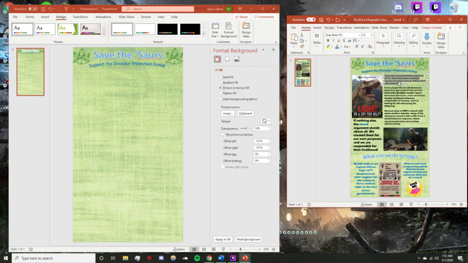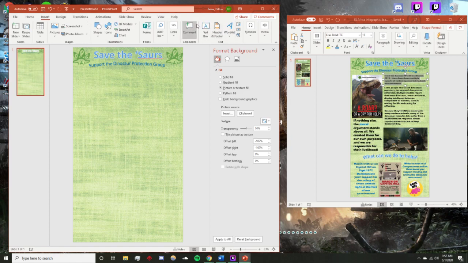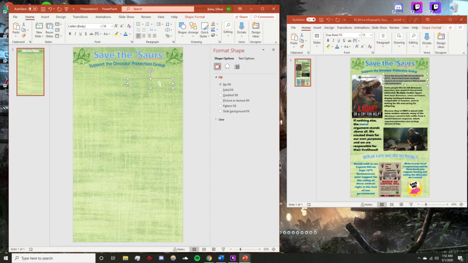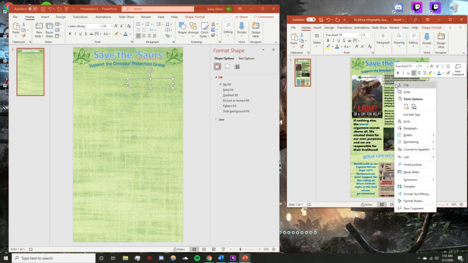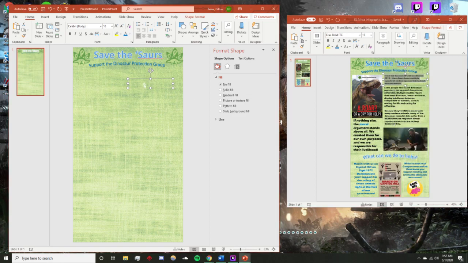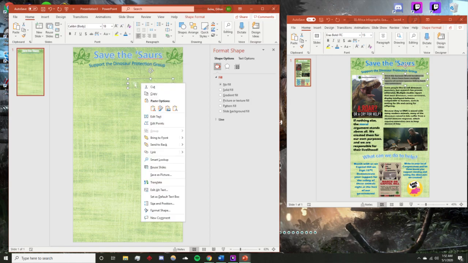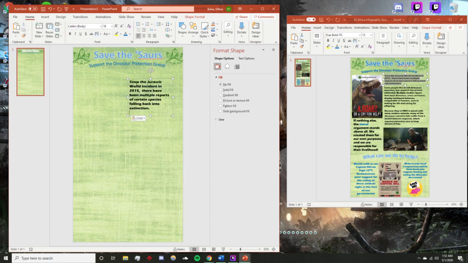So the way I did this one, I just inserted a text box. You go up to insert, text box, and just for now, I just drew one. Didn't care about the size, didn't care about the font or anything. And then let's pretend this copy and paste is from the website, but you copy it from the website, and then you can either right click or Control V on your keyboard.